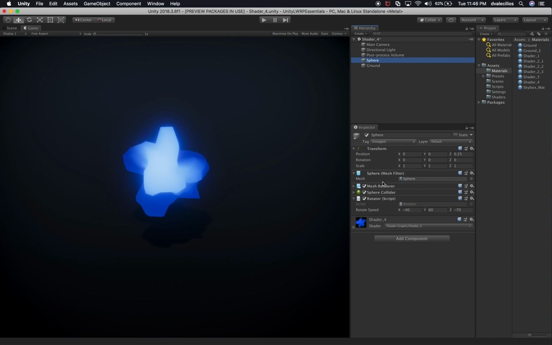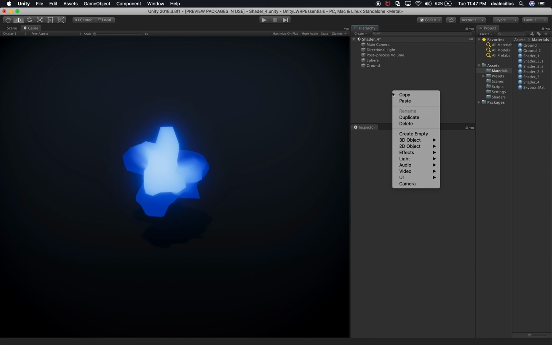And now if we click on it, we should see shader underscore 4 associated with it, which is great. So now any changes that we make on this one won't affect the other ones. So that's perfect. So now what do we do? The next thing that I want to do is add the UI components that are going to allow us to send changes to these properties.